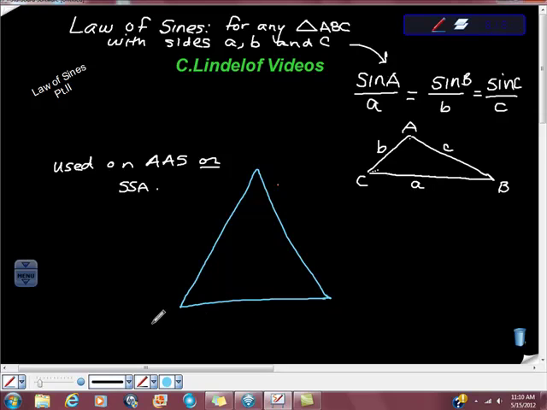I'm going to say that this is my triangle ABC, which would give me side A here. And I'm going to let that equal 20. That's a side, right? I'm going to let this angle here be 72 degrees. Here's B, so here's side B. And here's C, so here's angle C, so here's side C, right? I'm just coming right out of those vertices.